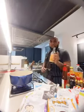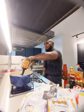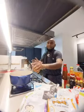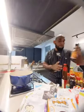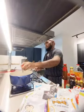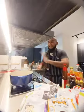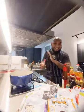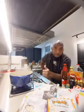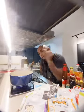Then we have Lea & Perrins Worcestershire sauce. This is the base, that's the basic only. And then some white pepper. That is it. If you want more flavor in the broth, you can put kombu or bonito flakes. But bonito flakes are a bit expensive. So if you want bonito flakes, you can put them inside.